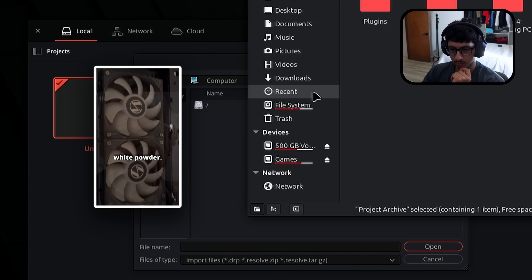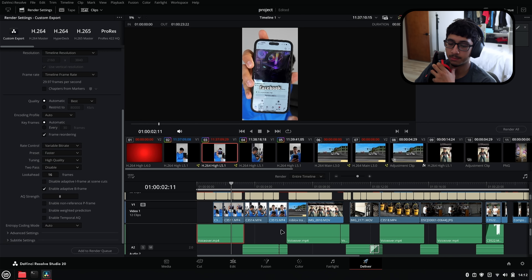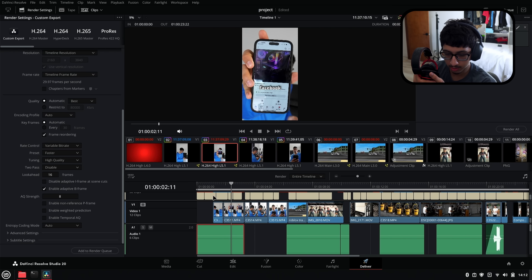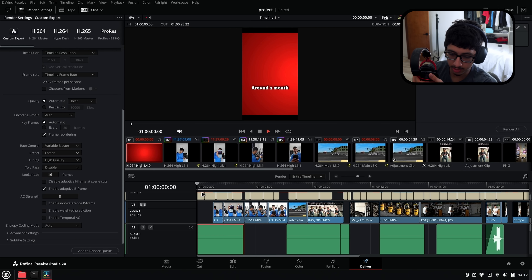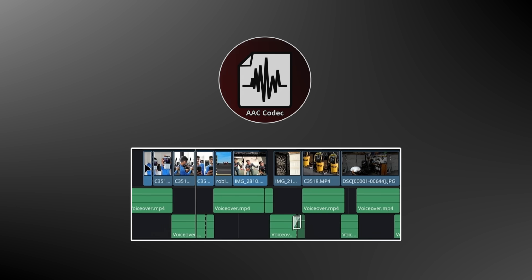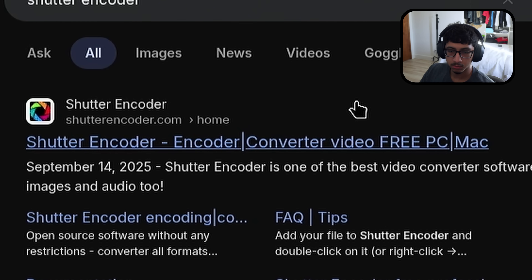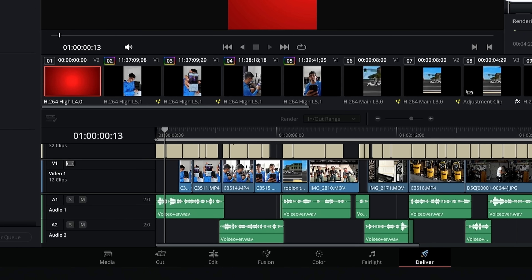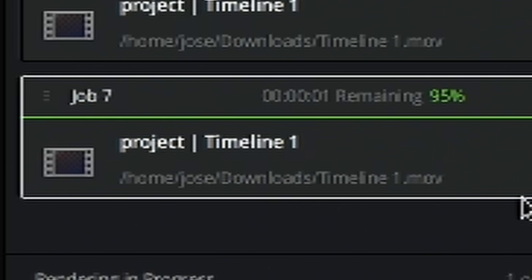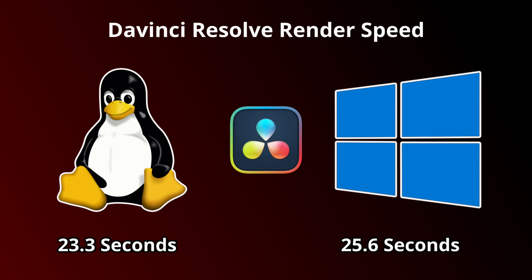I imported a short I edited on my main PC, but I came across a hurdle. After rendering the clip for the first time, I played it back and noticed there was no audio. After doing a bit of research, I found out that if an audio track was recorded in the AAC codec, it wouldn't work properly in DaVinci on Linux. I had recorded the voiceover using it, so I either had to re-record or convert the audio into a compatible format. I found an open-source program called Shutter Encoder that made it simple — basically just drag and drop. In the end, I ran three render tests on each OS. On Linux I got 22, 23, and 23 seconds, for an average of 23.3 seconds. On Windows I got an average of 25.6 seconds.